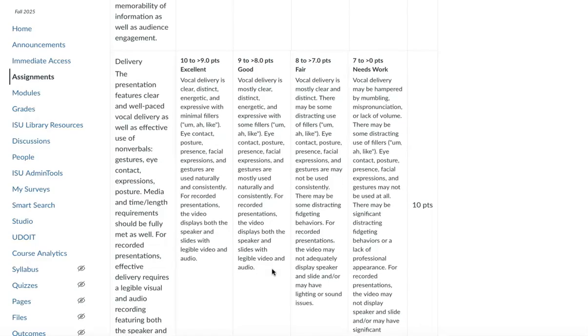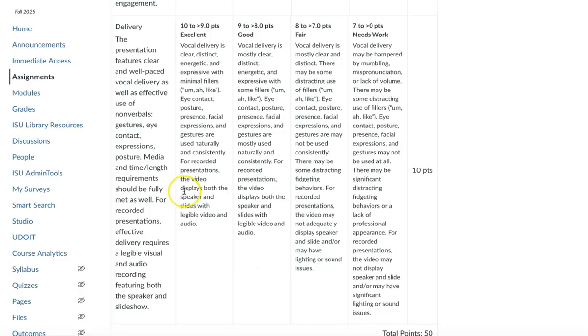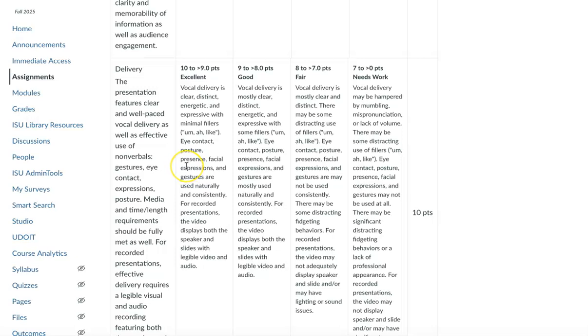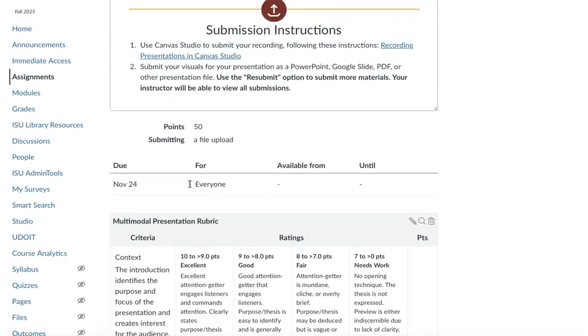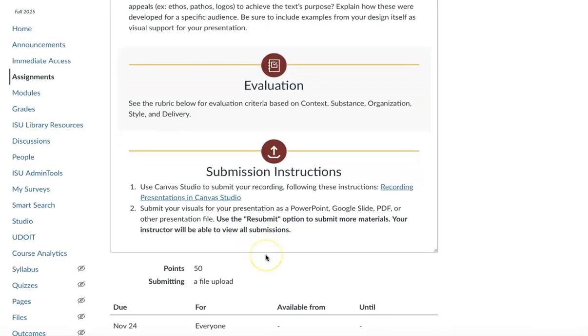I want to encourage you to do your best, but if you worry about your volume, as long as you are speaking directly to the camera and I see that you're doing your best effort, I'm not so worried about it. You would have to be doing something very distracting, or something that tells me that you didn't prepare, for me not to give you the full points for the delivery part. What else do I need to emphasize?